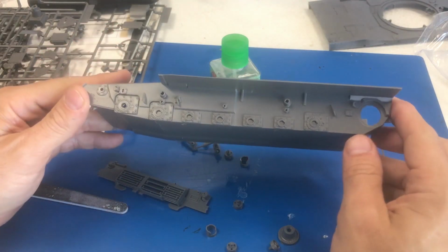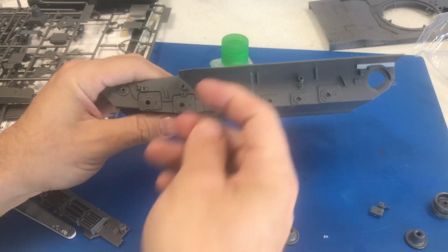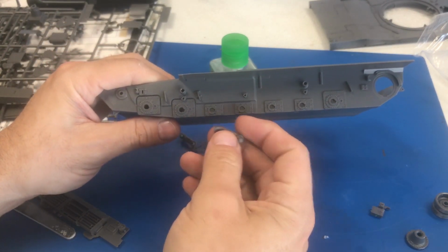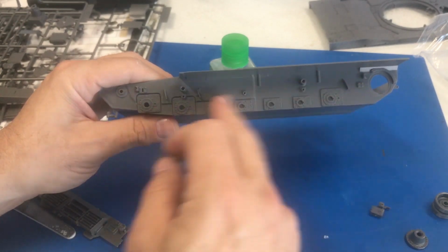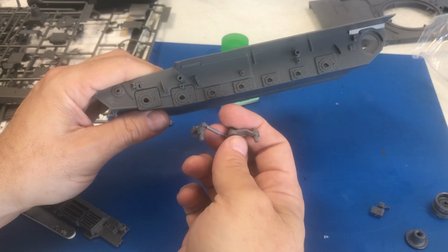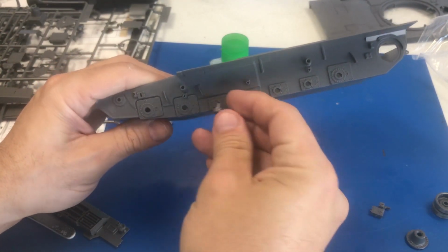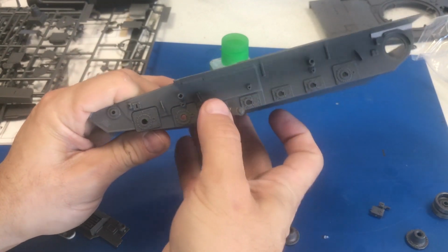Okay, so we have a bathtub style hull, as you can see on here, and we have all the suspension arms. All the suspension arms are the same for the main portion right here. There is an extra long version one that has a shock on it that we just cut off. I have to do a little cleanup on it. But each one of the suspension arms is notched, so you can only put it in one way.